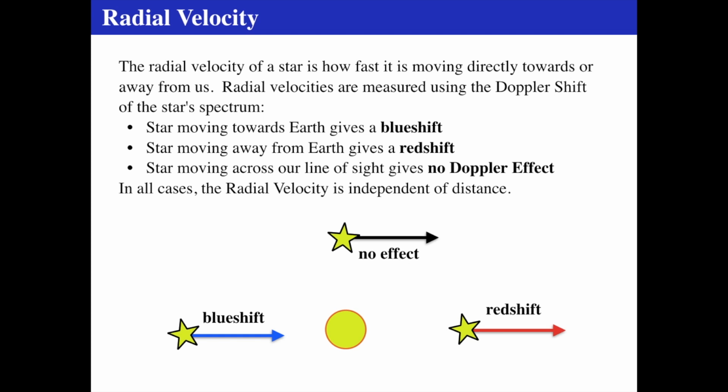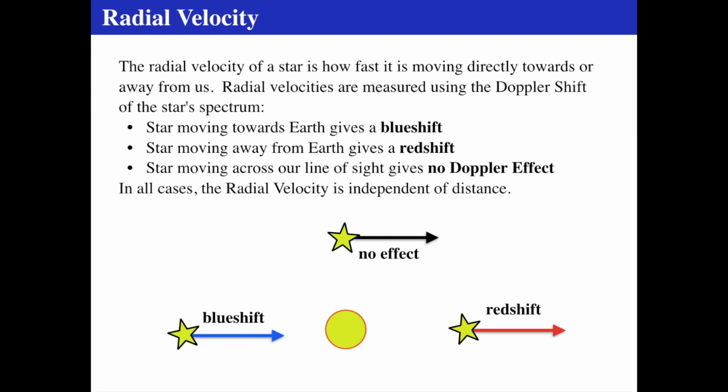Anyway, as a star moves towards you, it'll be blue shifted, meaning the absorption lines in the spectrum of the star will all be shifted to a shorter wavelength. The entire spectrum will be shifted to a shorter wavelength, and that's called a blue shift. If it's moving away from us, then all of the spectral lines and every aspect of the star, all of the light, every photon, will have its wavelength lengthened, and so the appearance of these spectral lines will be moved to the red. So if it's moving towards us, the spectral lines move to the blue. If it was moving away from us, towards the red.